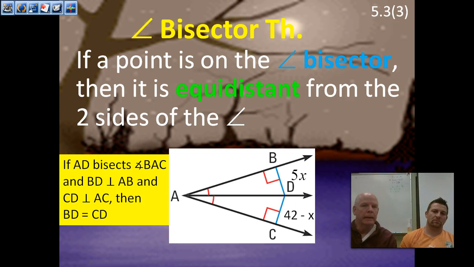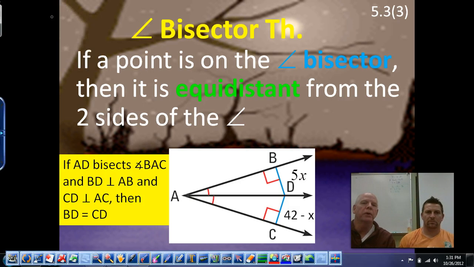And so what this theorem says is that if there's some point D on that angle bisector, then that point must be the same distance to one side of the angle as it is to the other side of the angle. Now we got to look back a little bit and remember what we defined back in section 1, wasn't it? Section 1. Am I remembering right? Of what it means to have the distance from a point to a line. Remember, the distance from a point to a line is the shortest distance.